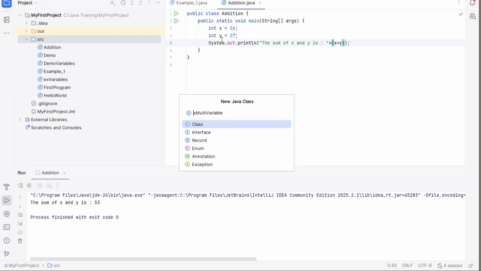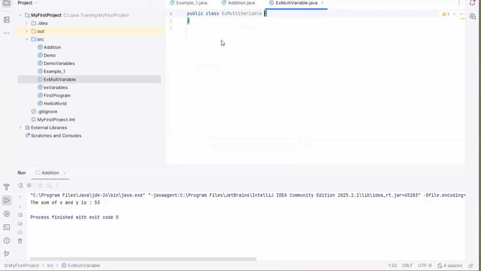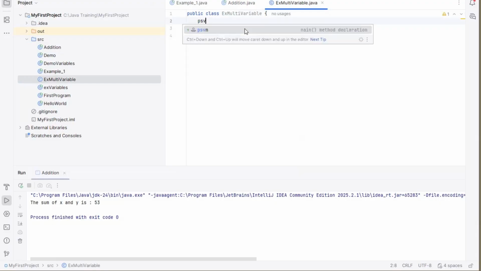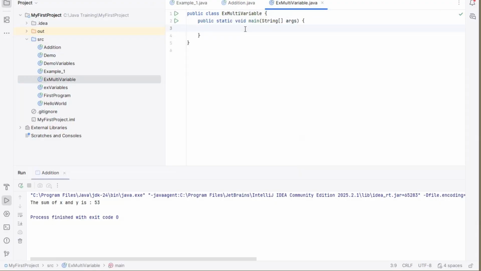Is it okay, sir? Yeah. Give the main method.